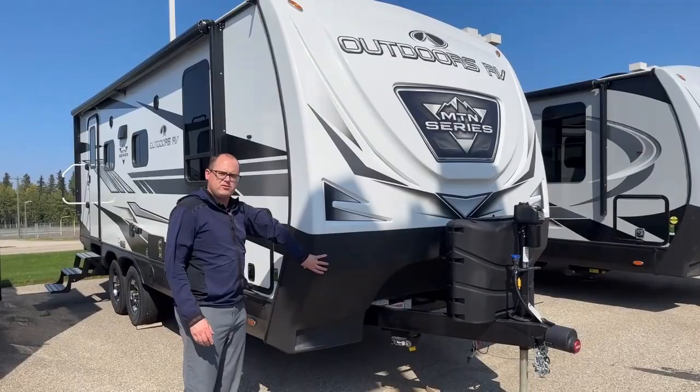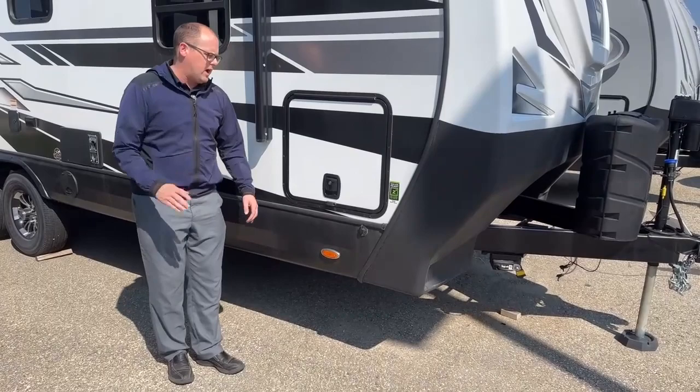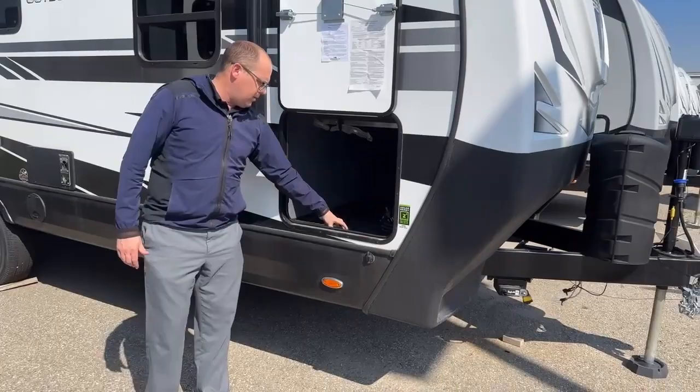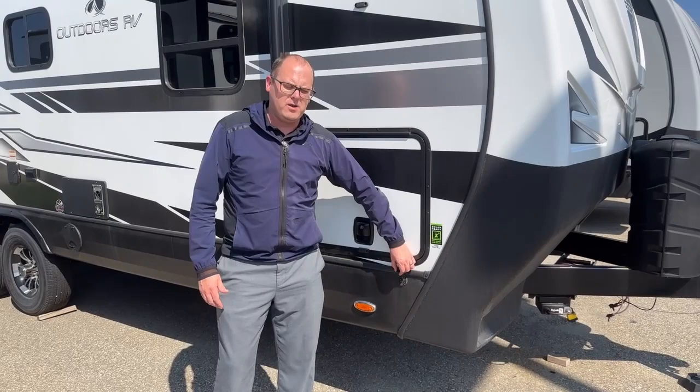Moving down the side, we have off-road clearance lights that are screwed in — not just popped in, actually screwed in. Diamond scoring siding so it doesn't shake or rattle when you go off-road or down a bumpy road like other RVs. One-inch thick insulated compartment doors with magnetic catch, metal hardware slam latches, and rubber checker plate floor. Inside you'll see a battery disconnect, jack switches, a couple 12-volt outlets, and an LED lighting switch.